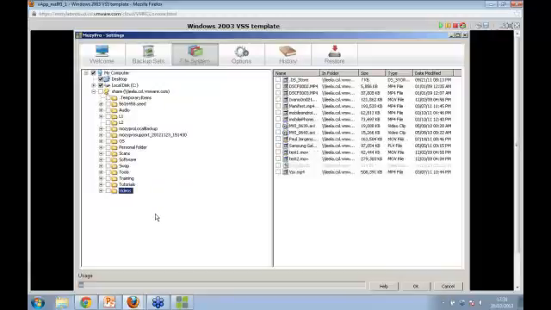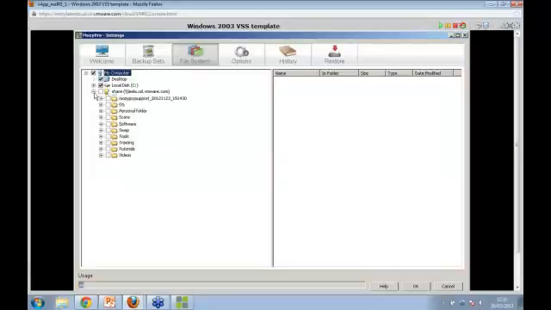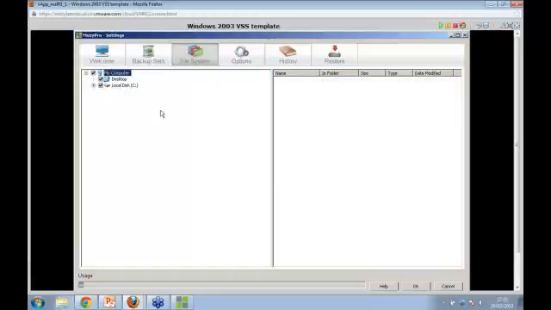So adding a network share is straightforward enough. It's just right-click and add network share. Put in your path, and if you have a username and password, you enter it. Hit OK, and it'll get added for you. Then you can right-click it if you want to make any changes. You can change logon credentials for the share if they've changed, or you can just remove the share. It's straightforward enough like that.